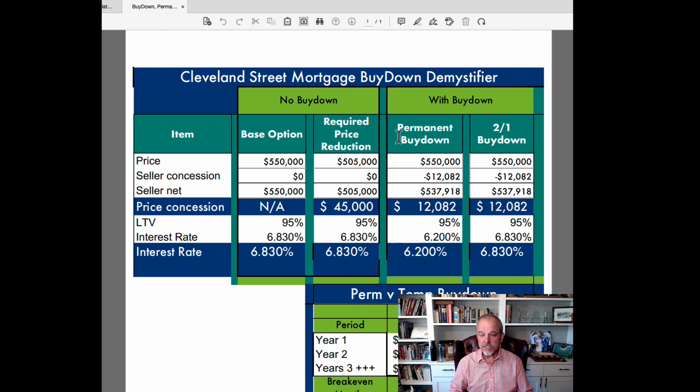Now, you may be more than willing to do that for the peace of mind associated with having an extended car warranty. In this case, you're betting against the average that you're going to be in this loan long enough for the cost you pay to buy the rate down to pay off, because it takes time, right? You're paying to buy the rate down, and then year over year you're earning back what you paid up front based upon that lower interest rate. And generally it's going to take 4 to 5 years, and the average life of a loan is right around that period of time.